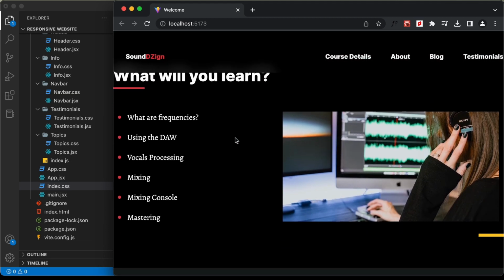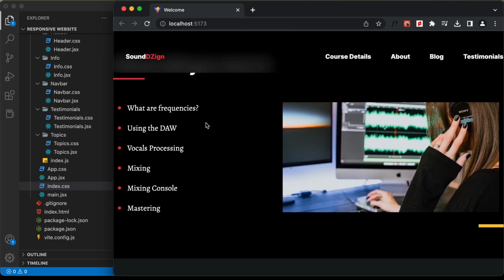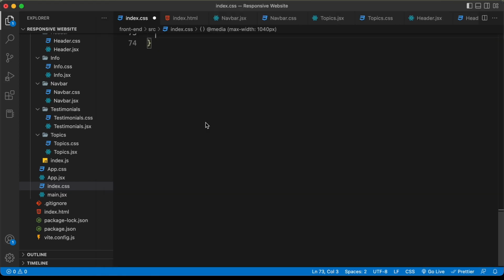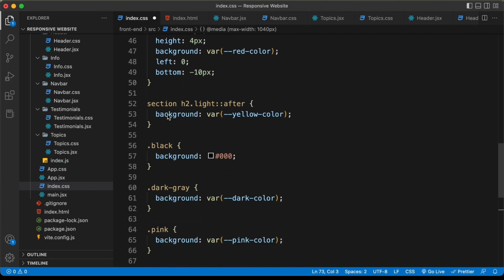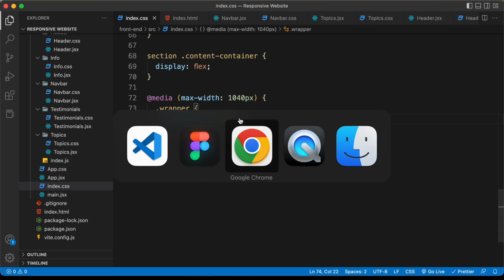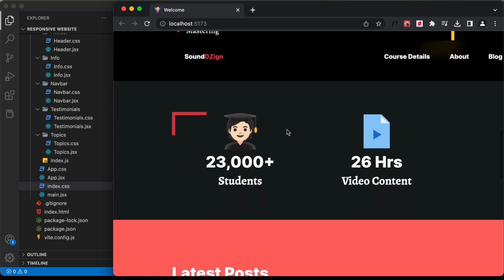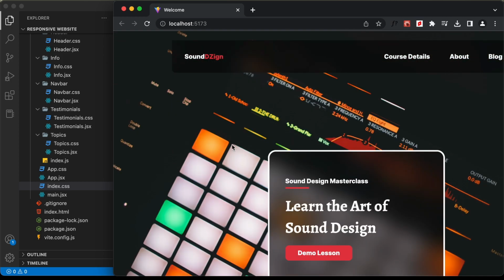If you scroll down, here we can see that the wrapper division, which contains all of this content, has a fixed width. If you go back to our CSS and scroll up, we can see for the wrapper we have set a max width of 1024 pixels. Now for the tablet version, we'll change this width. Let's scroll down, and here let's type wrapper, and I'll set the max width to 694 pixels. Now if we go back to our browser, we can see that we have the correct width for the wrapper. Right, that's it with the global CSS of our tablet version.